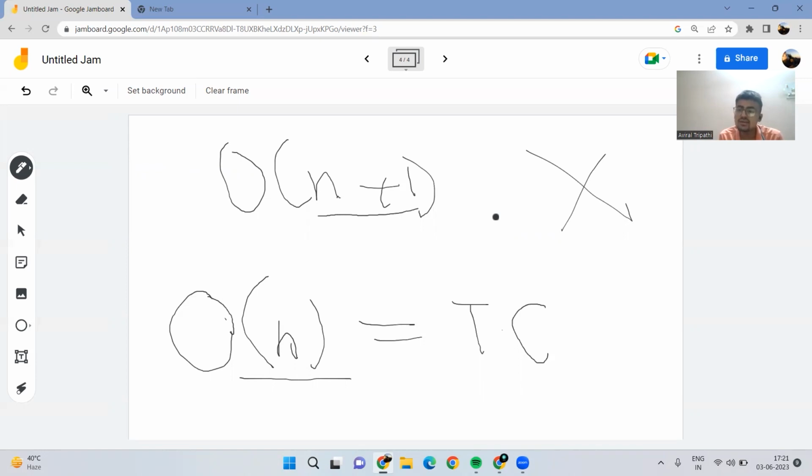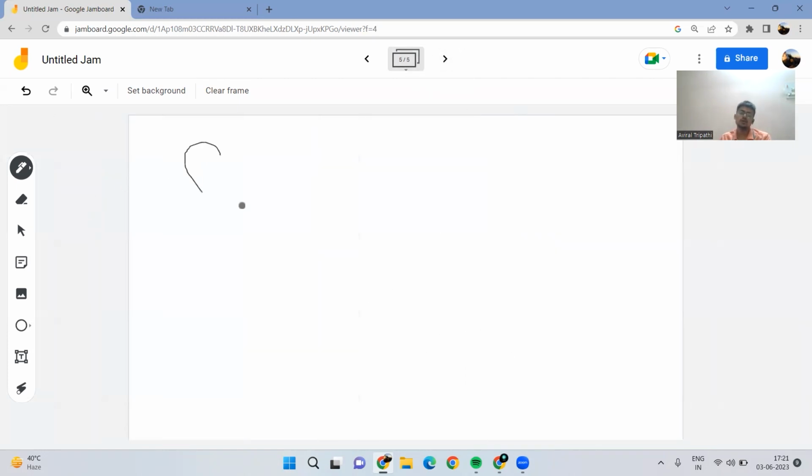Ideally we take linear space, which is O(n). The other case is constant space, which is O(1). So like that, space complexity is there.